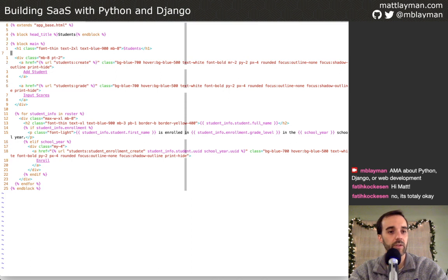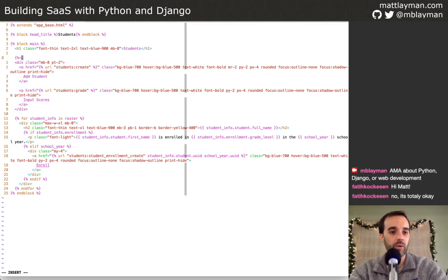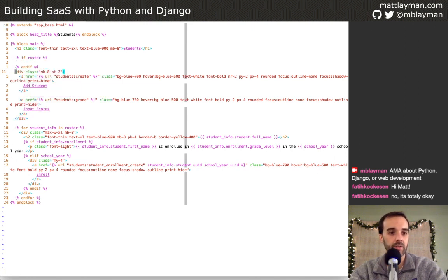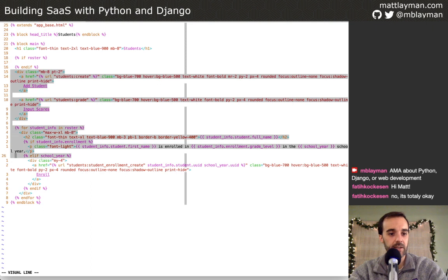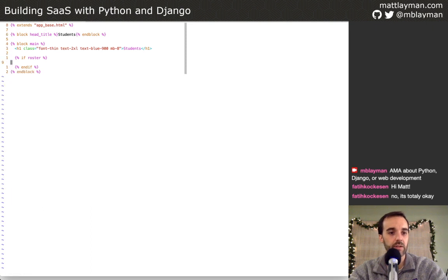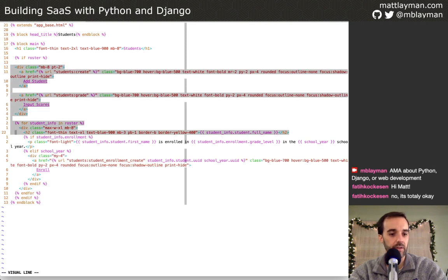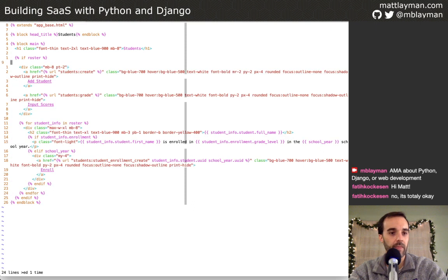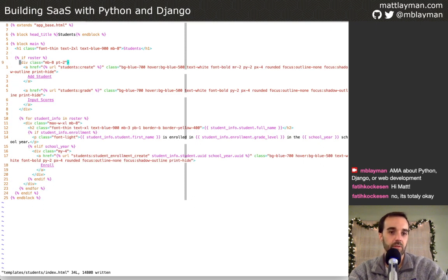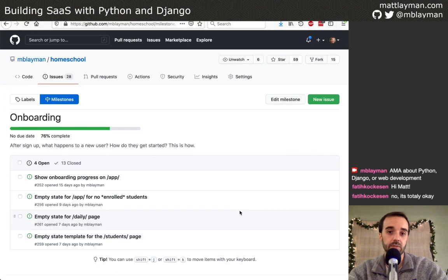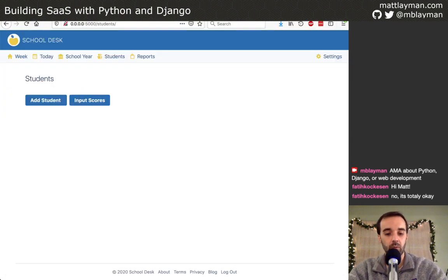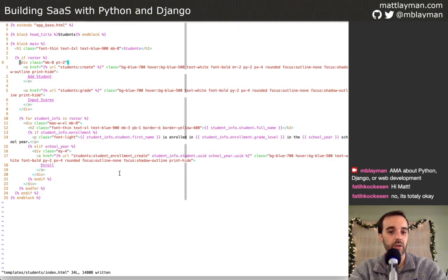But we don't have a roster yet, so we're going to go put this stuff inside of an if statement for the roster and take all of this content and move it in this if statement and then indent it a little bit. And so what that will do is now when we refresh the students view, we'll have no buttons. It'll just be the students thing, but we're in a good position to add in the extra chunk.